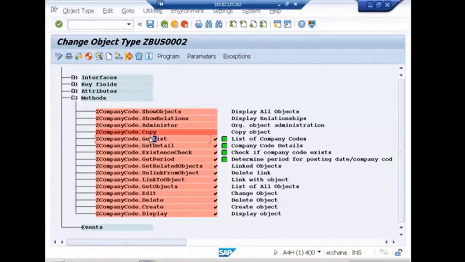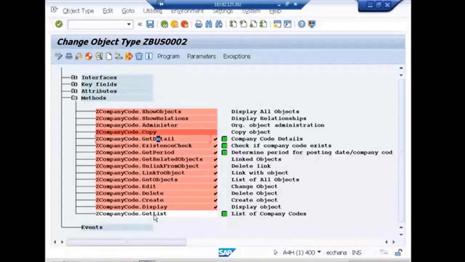So I'll choose get list, edit, redefine. Since I redefine, it is coming separately.